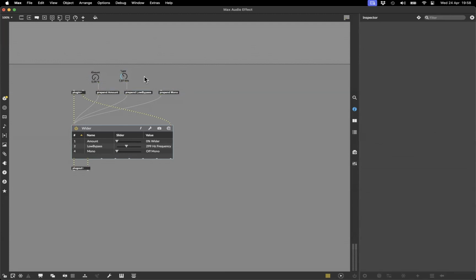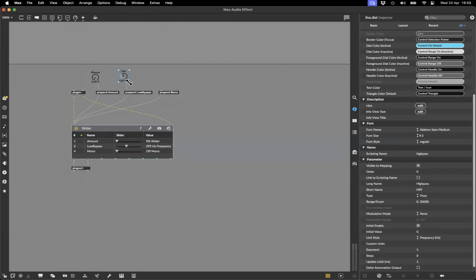If you have done any kind of looking into how an EQ works, you would have noticed that the way that the values scale is 0 to 100 is quite a wide range, and then 100 to 1,000, even though there's a lot more numbers in there, occupies almost the same amount of range on the EQ. Because those frequencies are scaling logarithmically. Generally, this is because in the lower frequencies, you want a lot more definition. As you get up to those higher frequencies, you need a lot less resolution. It's just the way that frequency works. So you find often with these frequency controls, they scale in an exponential way.